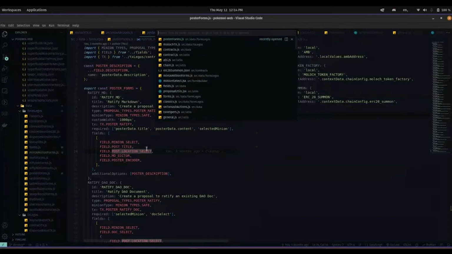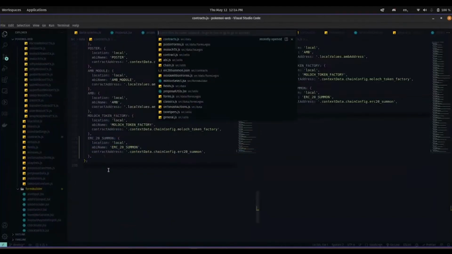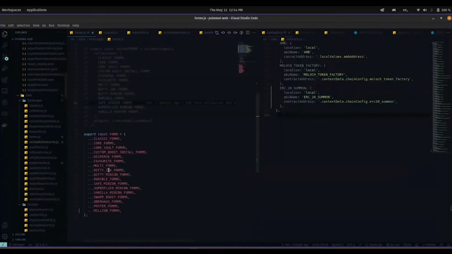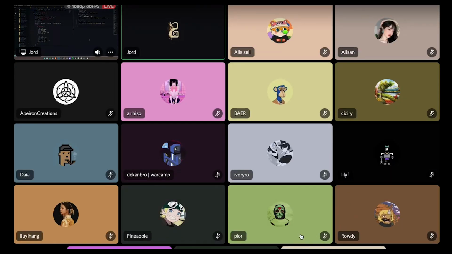Yeah, of course. So far I have added to contracts.js our contract entity. I have added our form, the one that I put in the main form object, and then we have our form here. And I did make some custom inputs here, but they're not really that special, and I don't think they're going to get reused. If they do, then I will put them back in this field object. So basically all we've done so far is form and contract. Now we're going to start building our transaction.